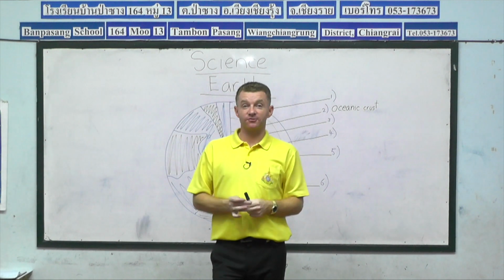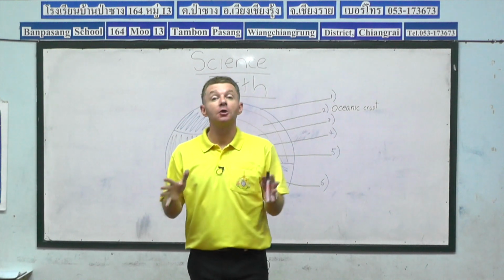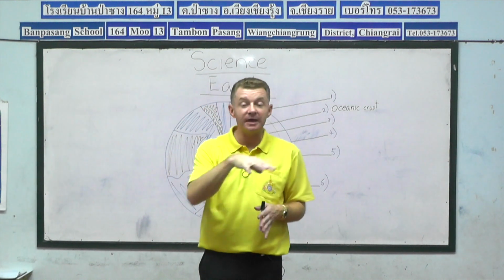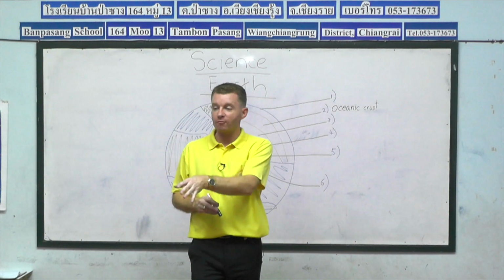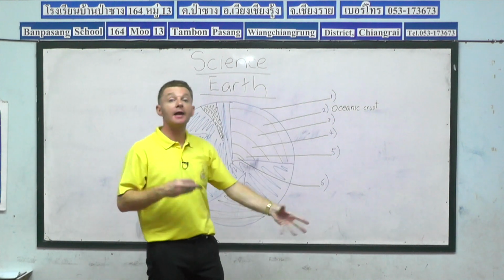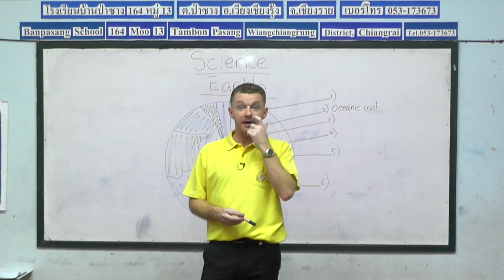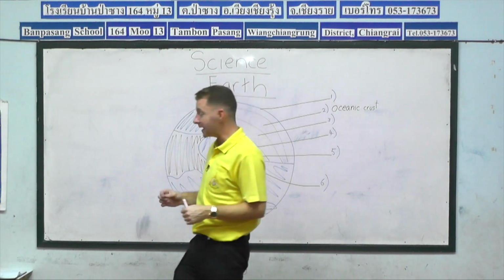So teachers, you can see the activity that we're doing in our classroom now. You can pause the video and do the same activity with your own students. Remember, choose a different student for each different layer of the Earth's core. And then we can practice speaking together at the end. Okay, and now let's see who can be next.